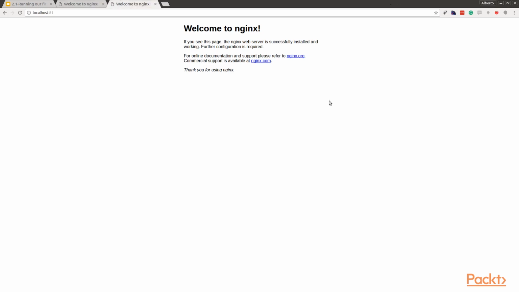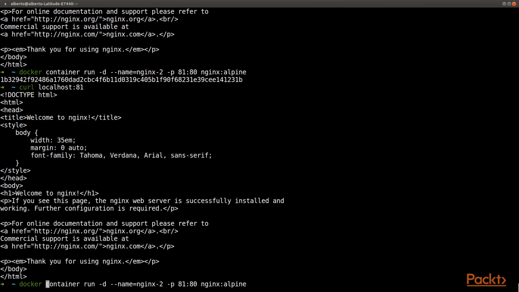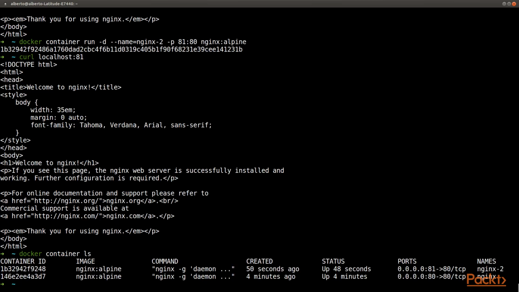And if we try docker container ls, it means list all the containers that are running. We are going to see that we have nginx and nginx2, and we can see nginx exposed the port 80 to the outside world, and nginx2 exposed the port 81 to the outside world.